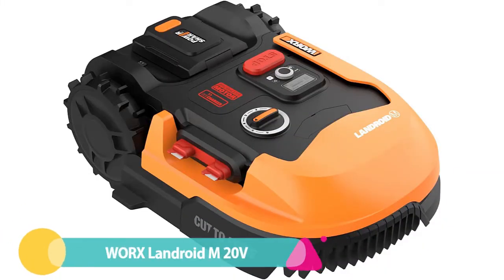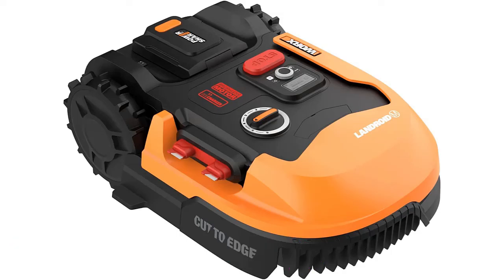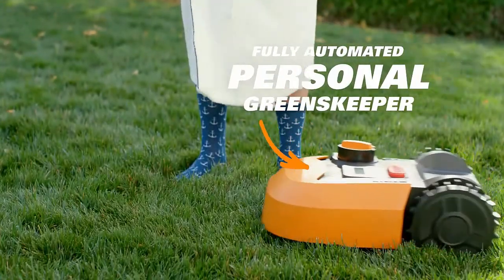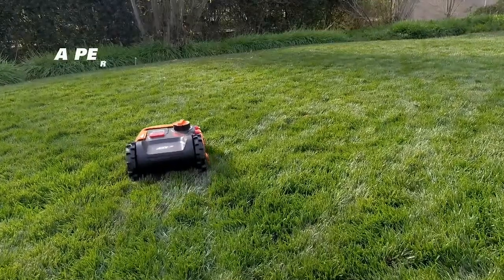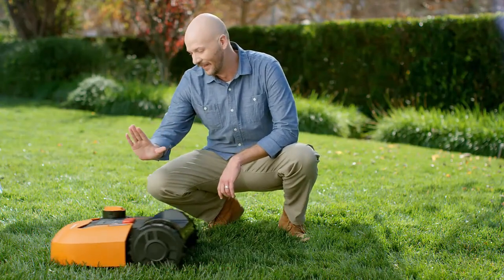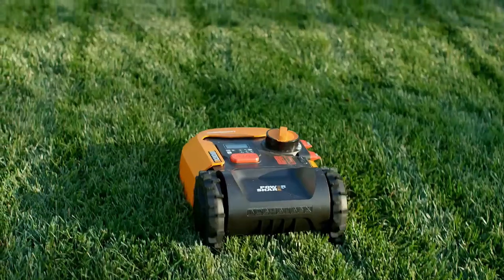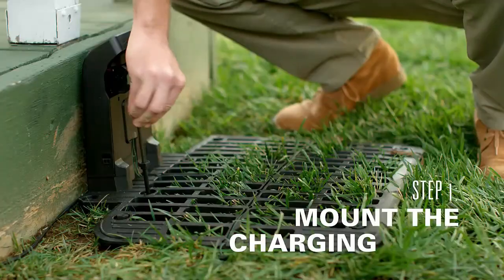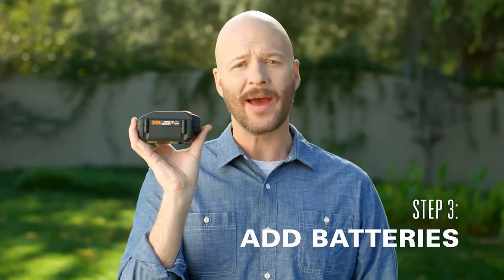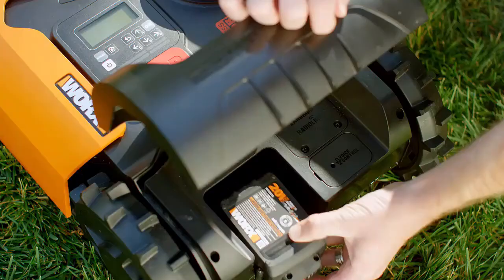Number 1: Works Land Droid M20V Robotic Lawnmower. The Works Land Droid lawnmower can cut up to one quarter of an acre, and has five mowing height adjustments from 1.9 inches to 3.5 inches. If you are unsatisfied with the recommended mowing schedule set out by the mower, you can create a custom mowing schedule with the help of the simple-to-use mobile app. The app also allows you to control the robot mower remotely. It also comes with a cut-to-edge feature that enables the device to cut closer to your lawn's border.